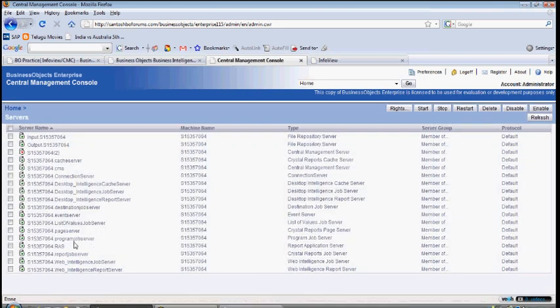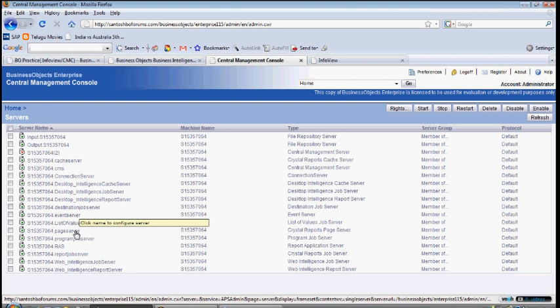In the same way, the page server is used to serve Crystal Reports. In Webi and Deski, once the report is generated, you get the results. But in Crystal Reports, you get the results page by page. Once the first page is ready, you get that page first, and afterwards you get the other pages. That's why you have the page server.